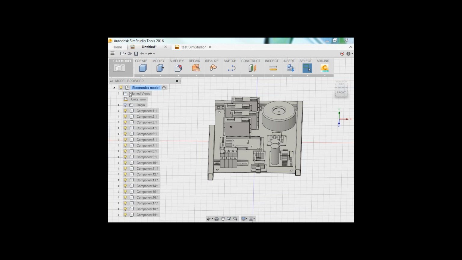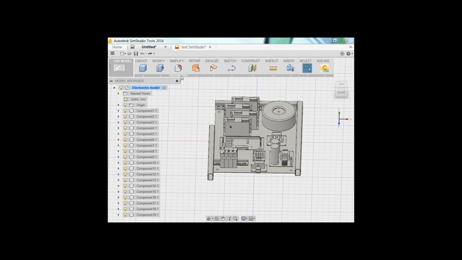Yeah, and I'd only really just started to begin using SimStudio tools. I use Fusion 360 as my CAD package, and SimStudio tools is based off the same platform as Fusion 360. So it's really a neat tool that I'm definitely a little biased towards. I've found it to be really helpful, and what might take me a few hours to build, SimStudio tools takes about 30 seconds to destroy everything that I've built. Since most of you are CAD people, you can probably appreciate that.